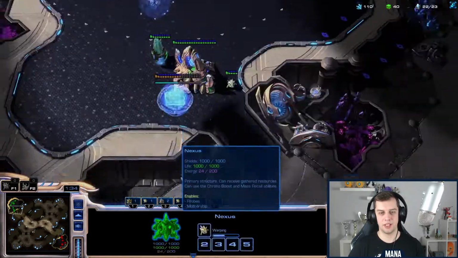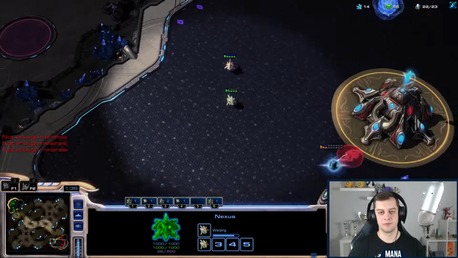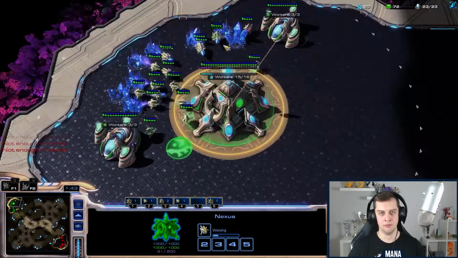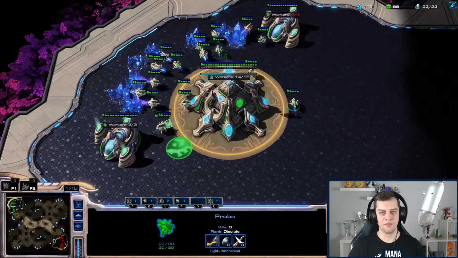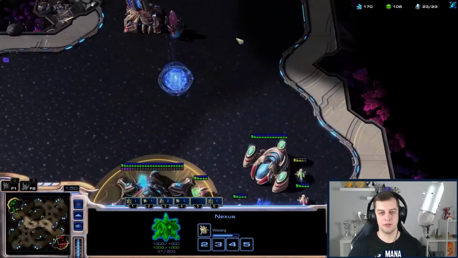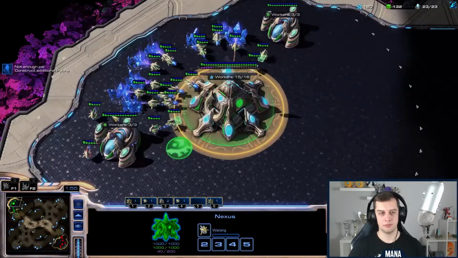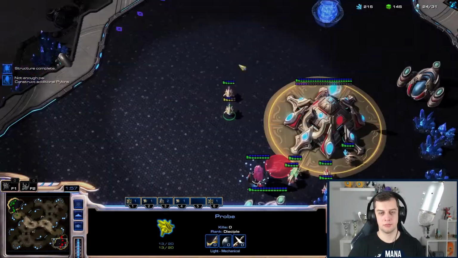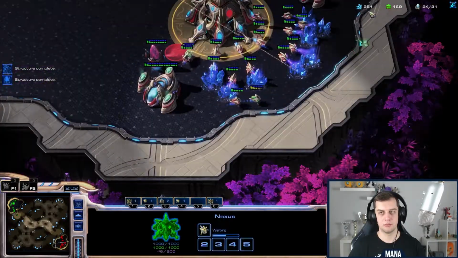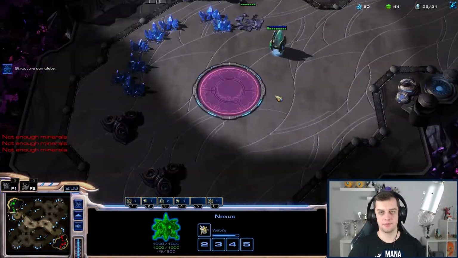I'm gonna start with a second pylon in the natural. Just for the lulz. No actual meaning in here. Oh, I don't want to lose my probe. Okay. We have to get rid of this guy, he's annoying. Maybe adept this time? Nah, stalker stalker. I am a chicken.